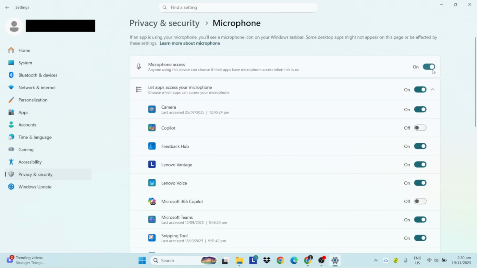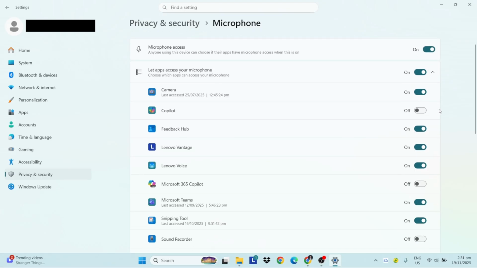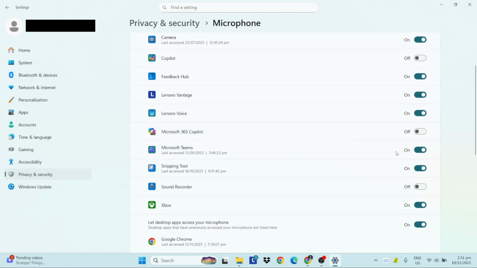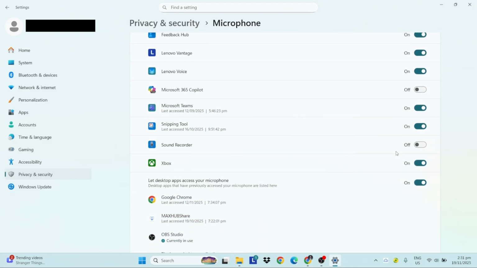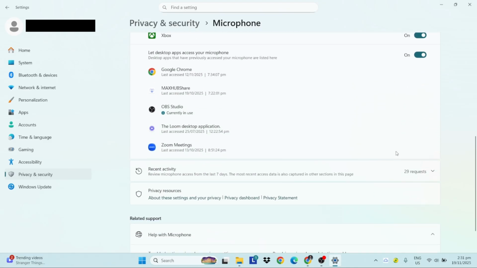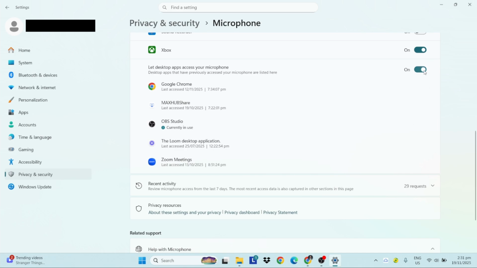Privacy and permissions are another common issue. Windows can block microphone access if permissions aren't enabled. Make sure microphone access is turned on globally, and also check permissions for each app individually. Without this, even a perfectly configured mic won't be heard. Many users don't realize that a recent Windows update or security change can reset these permissions, so it's worth checking whenever you encounter sudden microphone issues.